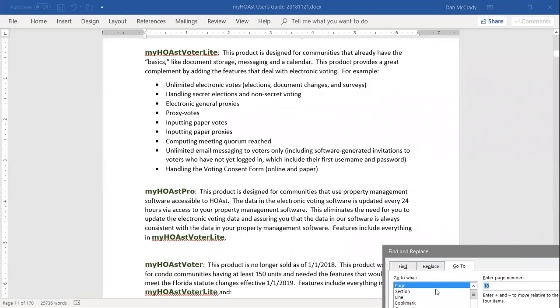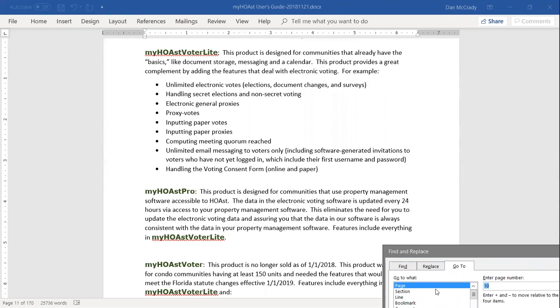I'm going to see the different products that the host has. Now, this is not a page for selling more products or different products. This is to let you know that it's important for you to know what product you're using. Since the features are separated by product, you need to know what product you're using so you know what features are available to you.